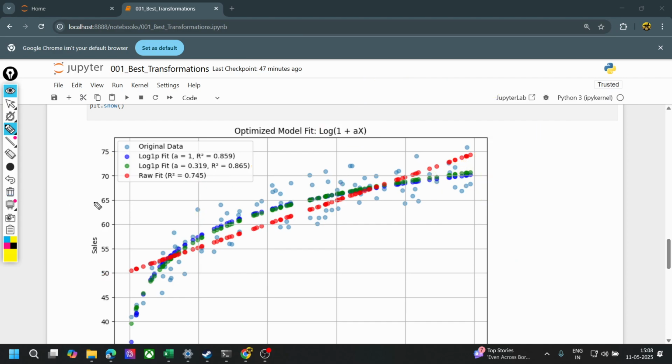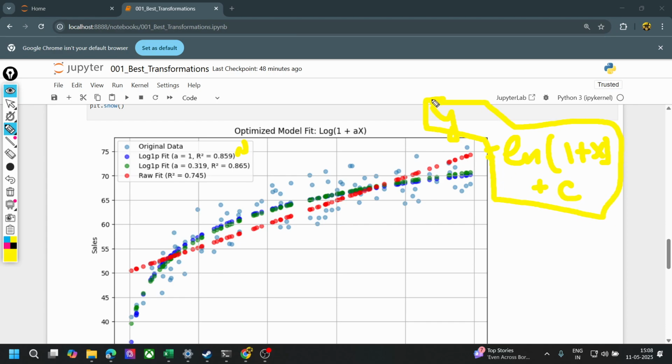Cool. So again, to talk about the basic transformation, that is the first one, log of 1 plus x. What we see over here is the R square has improved. And again, this is stemming from the same business understanding, right? That we have diminishing returns when we increase our promotions here. So the green line you can see is kind of following the log curve only because the functional form over here that we have applied is log of 1 plus x. So we are modeling sales against this. Y is equal to this plus a constant. So this is the functional form that we are incorporating here.